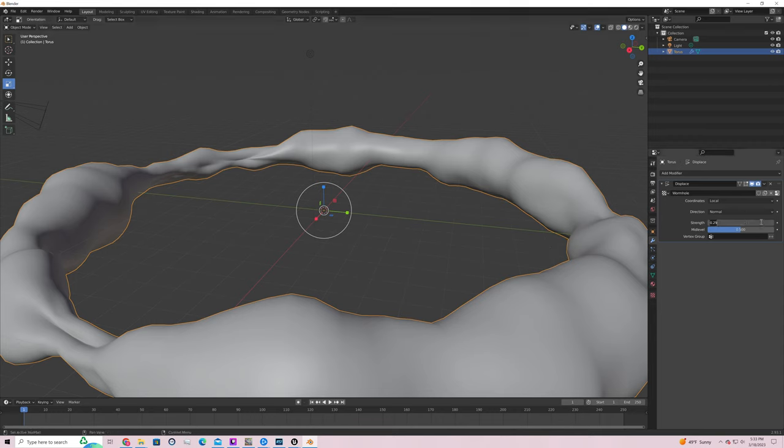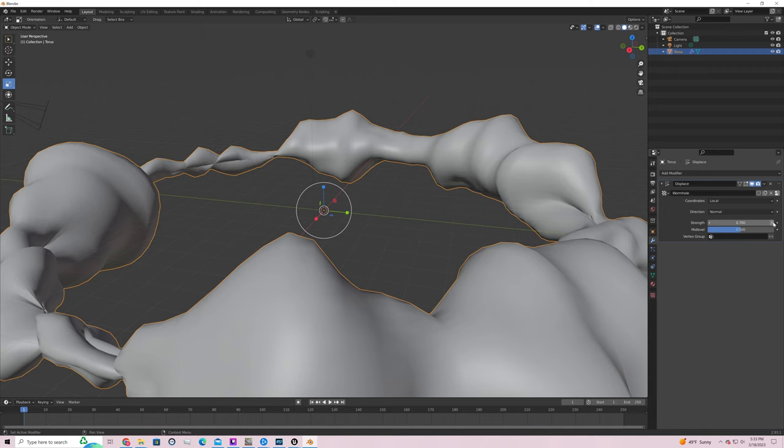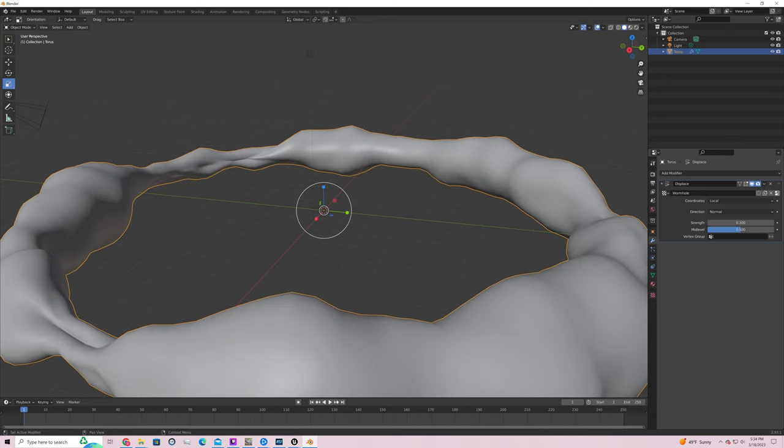I'll come up here and grab my shader editor. And I'm going to switch from object to world. And I'm going to pop out here outside of the wormhole. And I'll switch to rendered view. Now I'm rendering with Eevee at the moment. And I'll turn on bloom and screen space reflections. And I'll open up screen space reflections and I'll turn on refraction. Okay, we're going to see if we can do some refraction to get a cool effect.